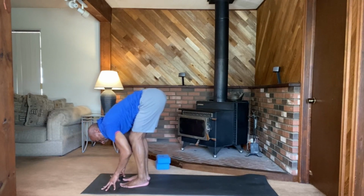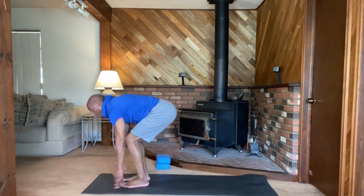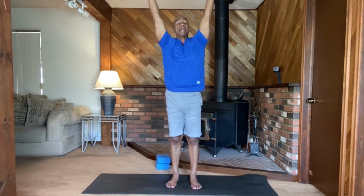Nice release. Okay, we've already done a bunch of back bends, so let's just get that nice rounded, natural feeling here. All right, shifting weight into the heels, bend your knees. Inhale, reverse your swan dive. Draw the straight line. We're reaching up into the air. Even hold this for a few more seconds. Reach up, exhale, arms down by your side.